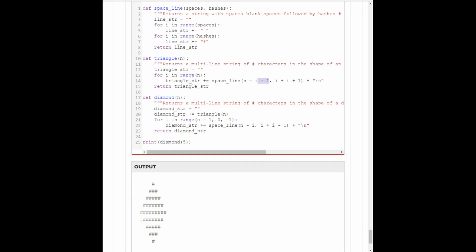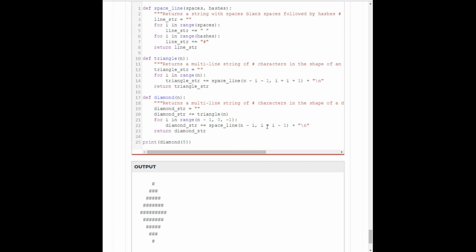So the first time through, it gives me 0 spaces. The second time through, n is still 5 and i has decreased to 3, so it would have given me 5 minus 3 minus 1, which is only 1 space, which is obviously not what I want. Instead of 0, I wanted 1. Instead of 1, I wanted 2. So each time it was giving me 1 fewer space than I wanted, and I could have just removed the 1.